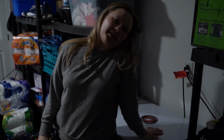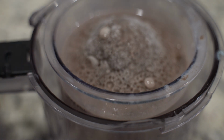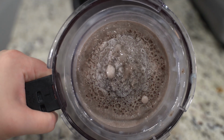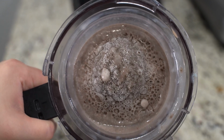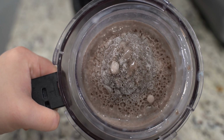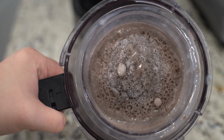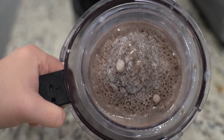Now we just have to wait. Now just put your creamy pint into this little container and you just twist it and it will lock in. If you don't want your creamy pint to have this little lump on the top, then you can freeze it without the lid to avoid the lump. But if you follow my instructions and run it under some hot water and let it not really melt, but get rid of those icicles a little bit, it will be easier for your creamy to creamify without breaking your machine.